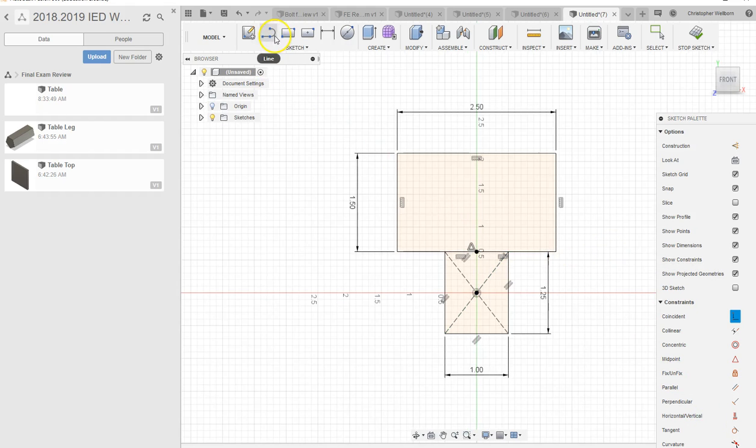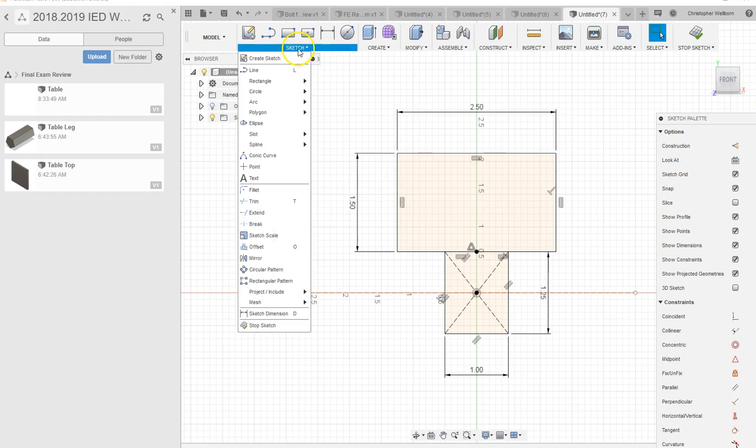I'm going to be a little bit lazy here. Well, I'm going to also do this now. I'm going to create a line. I'm going to do a construction line that goes across this like so. And then hit escape, get out of that. Now I've created that line. And now I'm going to get rid of construction.